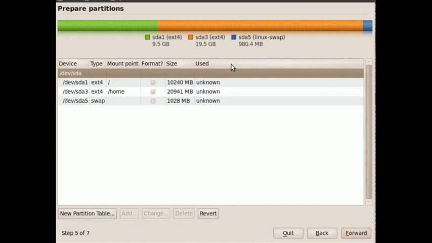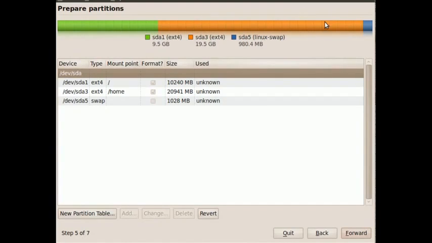And basically installing it this way does something a little bit differently. It puts your home drive in this large section, so you can fill it up with all of your files, with all of your configurations and everything, and whenever you go to install a new version of Linux, be it Ubuntu, Fedora, whatever you want to do, you can leave this home drive alone and format your root partition only. That way your applications go away, your version of Linux goes away, but all of your files and settings stay safe. That said, I still recommend doing backups before you reinstall any operating system, just in case something goes wrong.